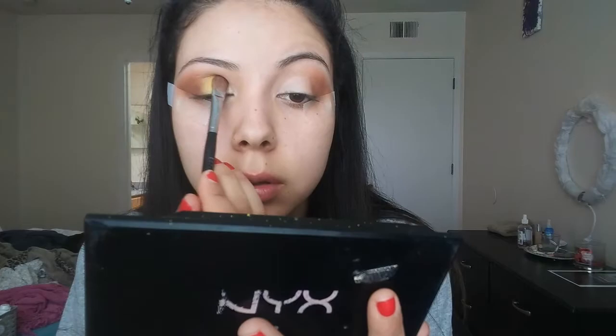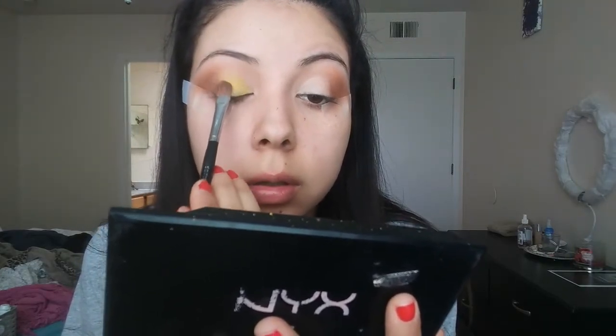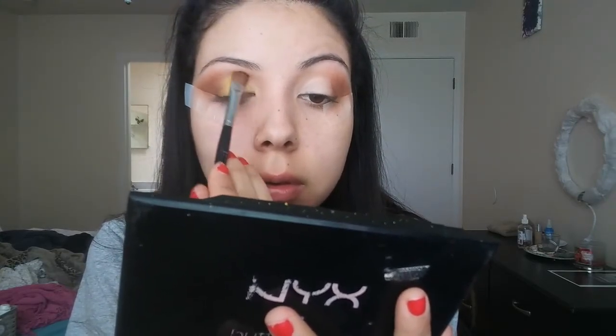So as I was doing it, I felt like that brush really wasn't helping me much. I didn't really get as much payoff for the color as I wanted. So I went in with my little Sephora eyeshadow brush, and I applied the rest of that yellow shade onto my lid. I really pat that color on just so we can get an intense yellow.